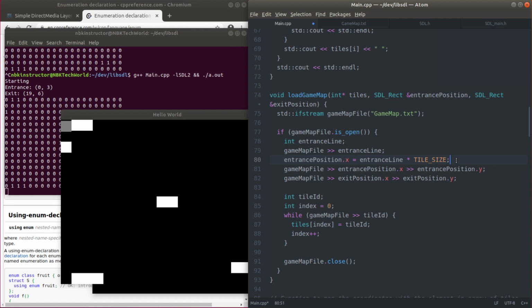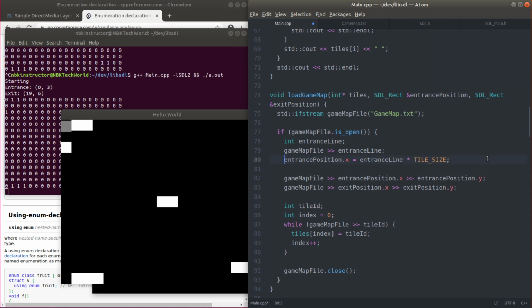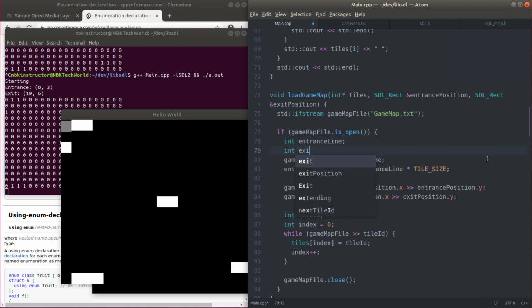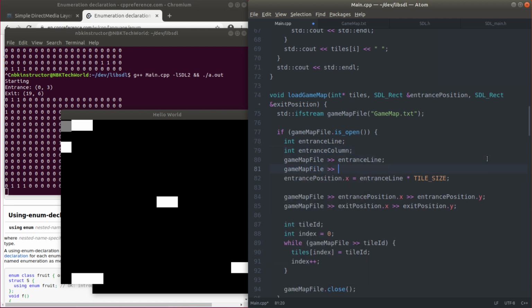So now we have this variable entrance line. Then we parse the very first integer in the map file, and then we multiply that by 32 to obtain the entrance position x. Do the same for y. So we can make another variable here, int entrance column, and then you do game map file, parse that into entrance column.